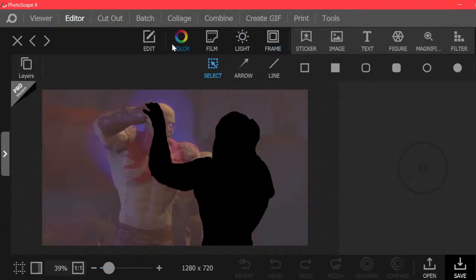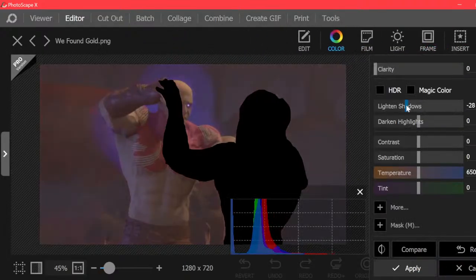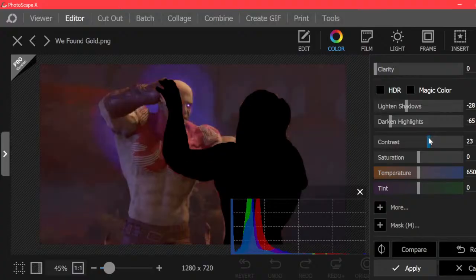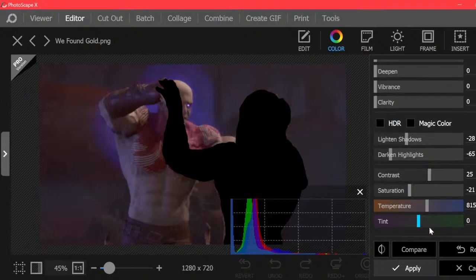Now I wanna change the color of this, obviously. So maybe if I increase the contrast a little bit, decrease the saturation, change the temperature a little bit. Is that good?